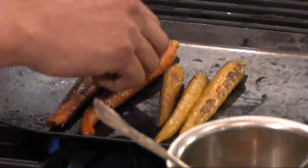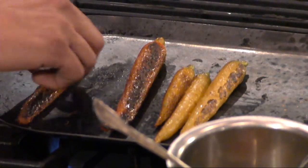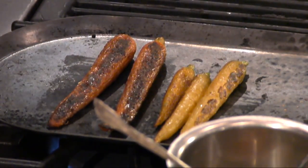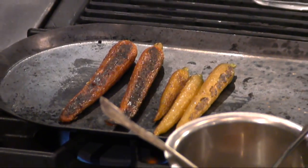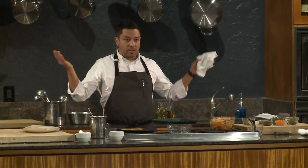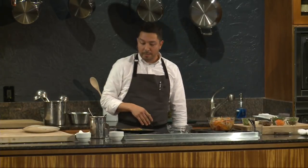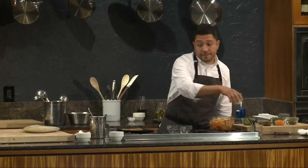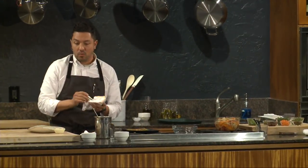So that's what we're doing here. My sous chef's over here glaring at me and saying weird things to me, but we play music in the kitchen because we're trying to push the boundaries and have that equalizer within food, all within the same realm of what we're doing, but make people shake their head in a weird kind of way, like, why did I taste that over there? Why did this crunch over here? What am I doing? Where am I? So we have some carrots. We're roasting them now, and we're going to get them hot again. The base, or the fat, is our cardamom yogurt. At this point, we're going vegetarian, not vegan anymore.